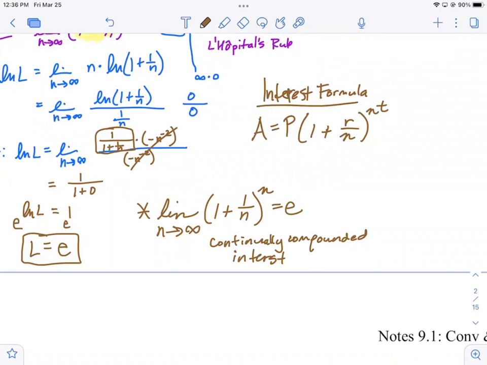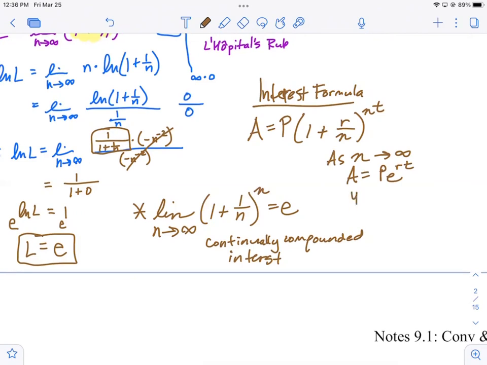So in this case, if n is the number of times we compound it, if you let n go to infinity, and there's a couple of substitutions we'd have to do to make it look right, it turns into this equation. As n goes to infinity, A becomes P e to the rt. It turns into the PERT equation. What's another name for the PERT equation? The exponential growth equation. Very good. It's just in a different context, right? We call it k instead of r. We call it C instead of P.